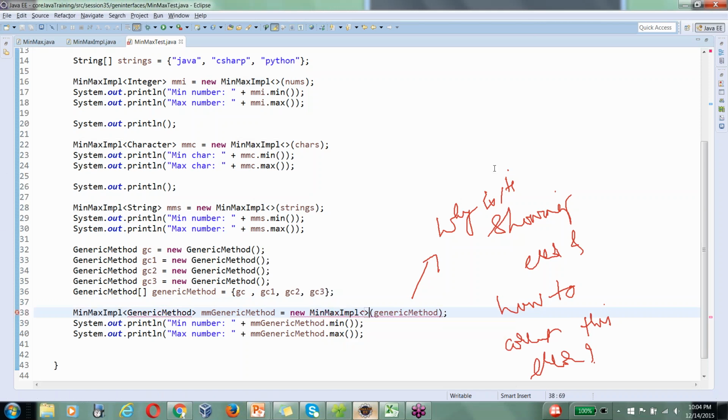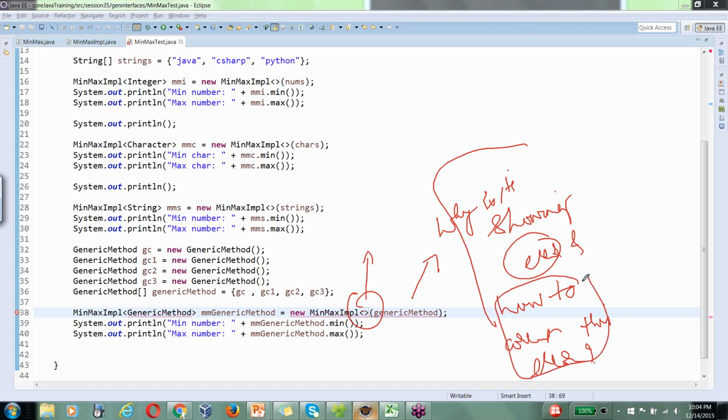Okay, still it is showing an error. Why? There is a specific reason for that error, whether you use this one or not. You have to think about that reason. Tell me why it is showing this error and how to correct it.